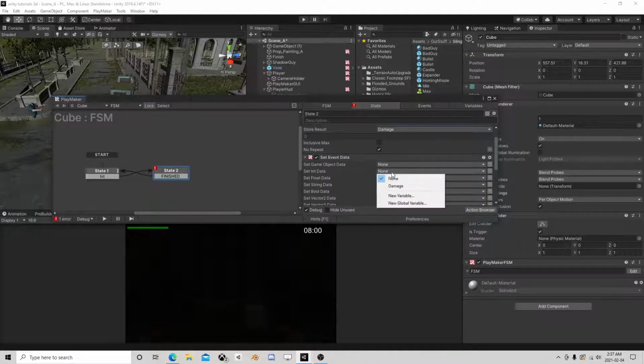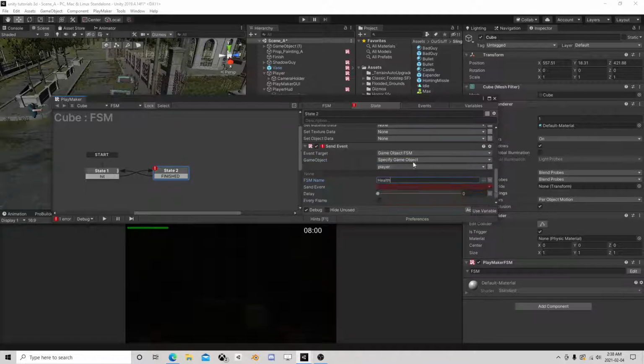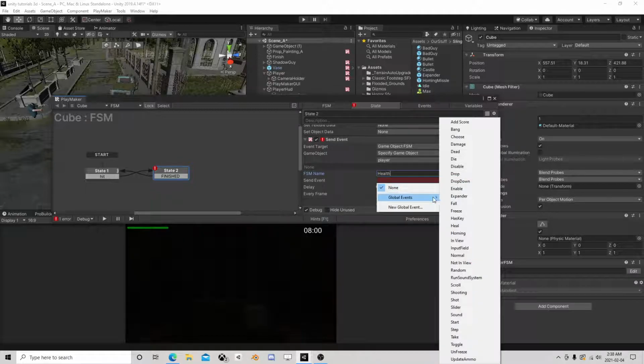Set the int part of that to damage. Send it to the thing we hit. It has an FSM called health, and the event is damage.